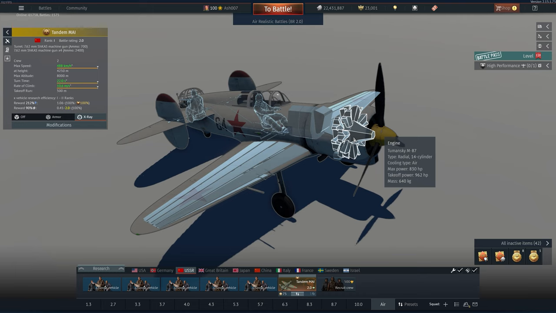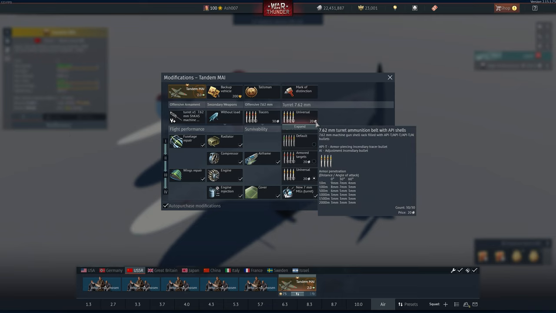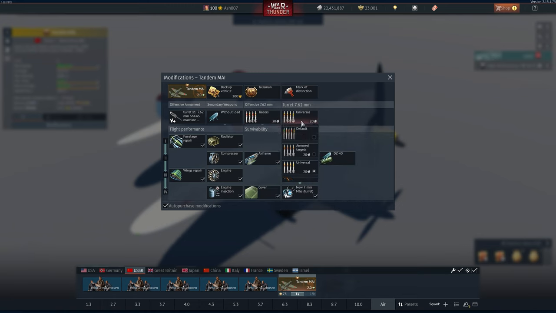Anyhow, it's got a Tumansky M-87, which is a 14-cylinder, very powerful engine to make this thing fly, and it does a good job of it in War Thunder. It is quite cumbersome, this machine, but you're going to see some squad gameplay coming up, and you'll see how the vehicle fares.